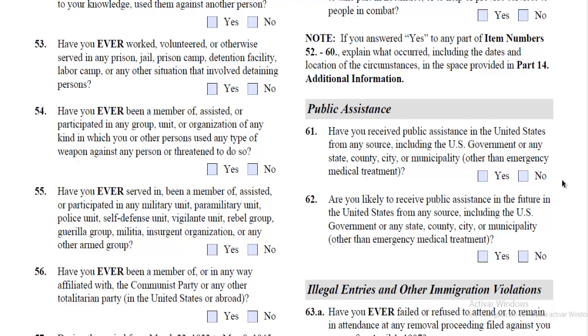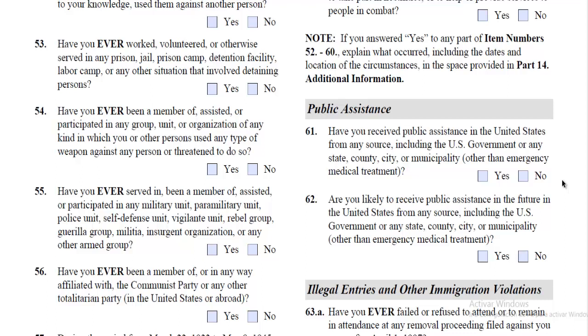The form then returns to various other grounds of inadmissibility for which your answer will in most cases hopefully be no. If the true answer to any question regarding whether you're inadmissible is yes, do not lie, because if the lie is discovered it will destroy any hope that you immigrate to the U.S. Instead, see a lawyer for a full analysis of the situation.